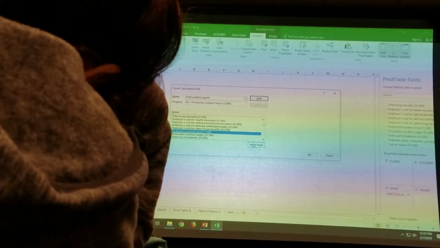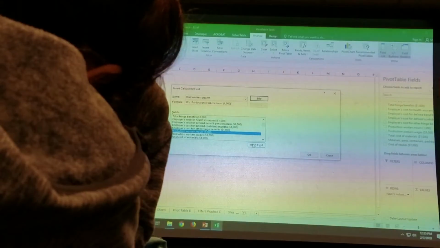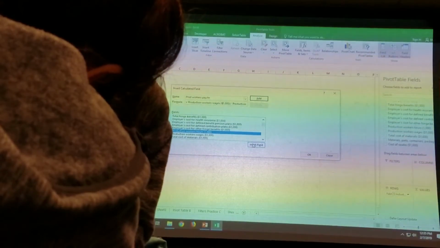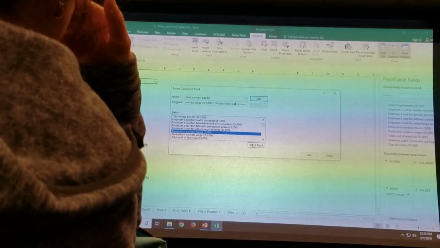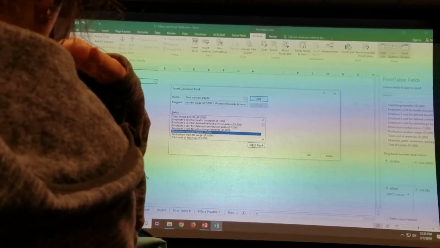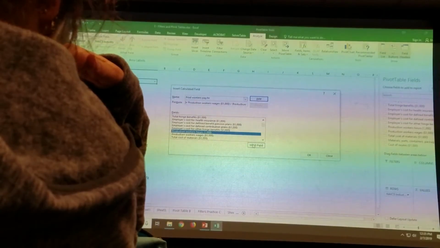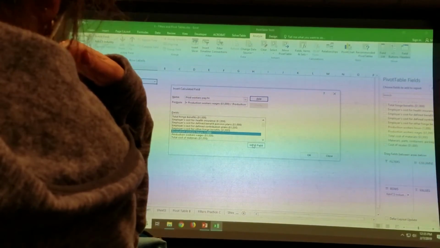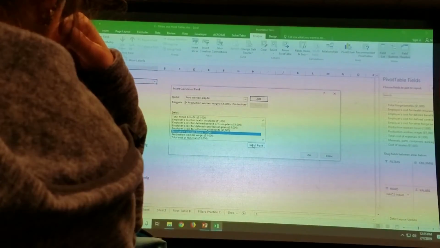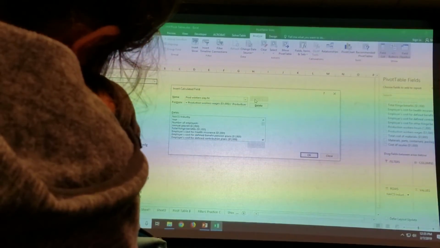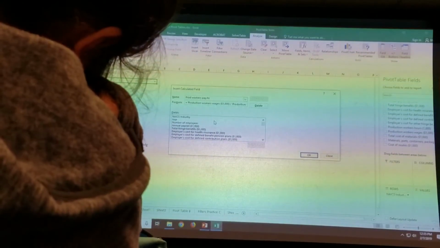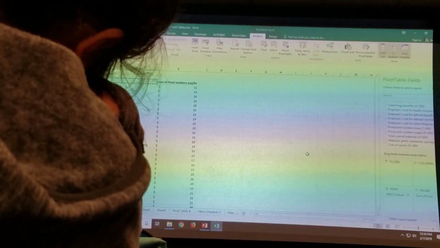Okay, I had to insert those, but if you look up on the formula bar, you've got production worker wages divided by production worker hours. Okay. Two numeric fields that did exist in my table are going to help me calculate a different field, a different thing. So I'm gonna add this as one of my new calculated fields. I'm gonna click OK, and there it is.